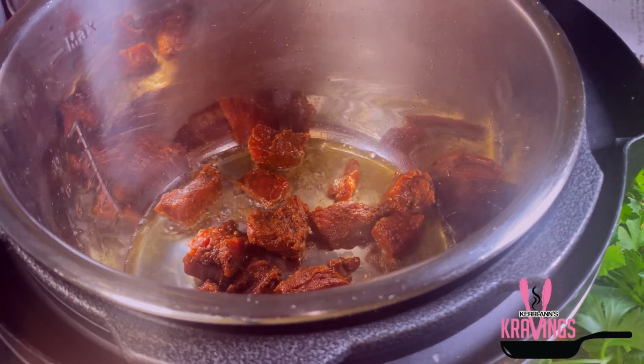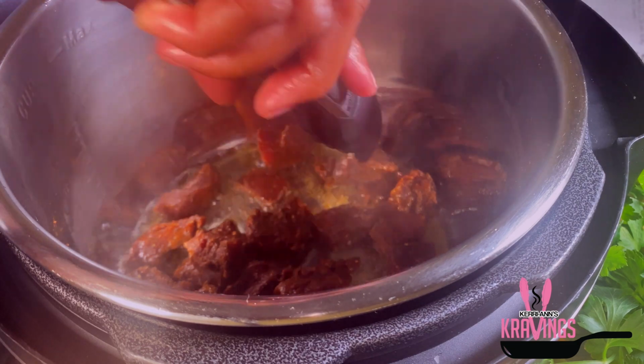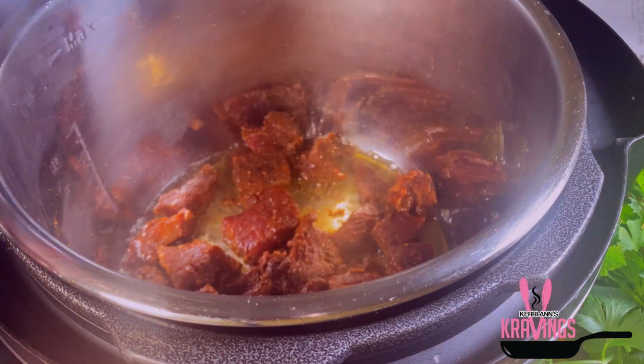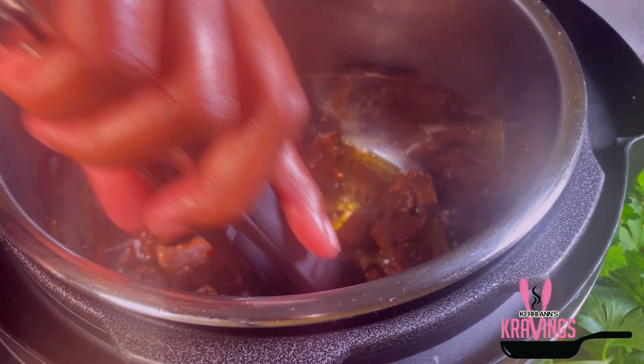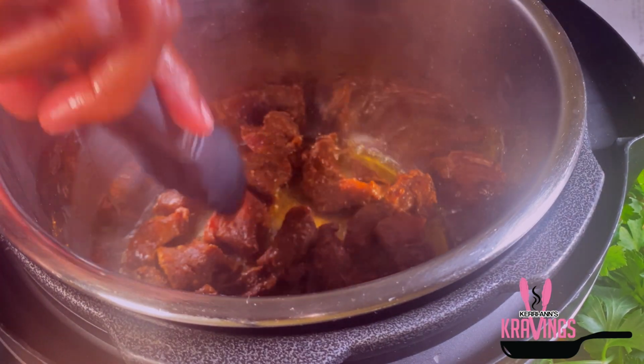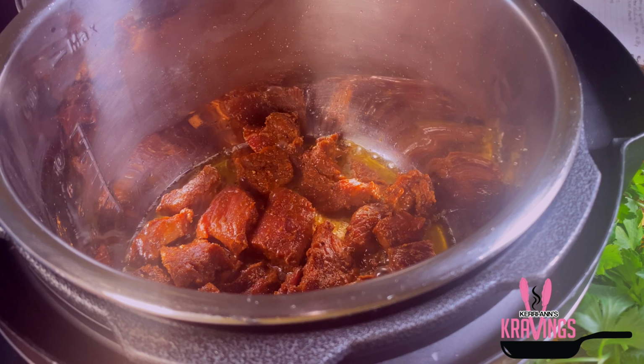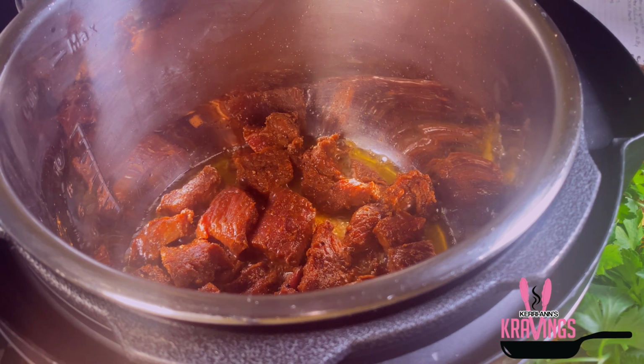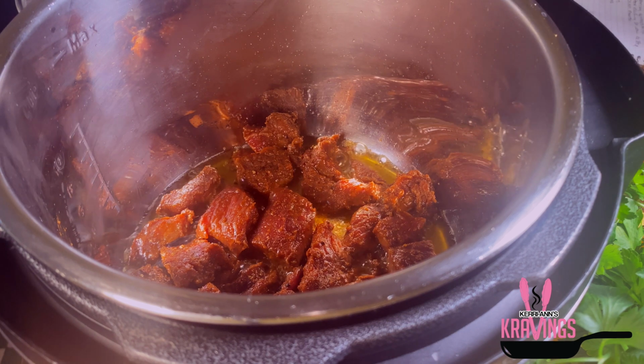Now, I must confess that I am not a big fan of the Instant Pot. I do prefer the stovetop pressure cooker. You can't beat the Jamaican out of a girl. Now, I'm going to show you why as we go along. I'm going to take you on the journey with me. But for now, we're going to start searing in our Instant Pot.